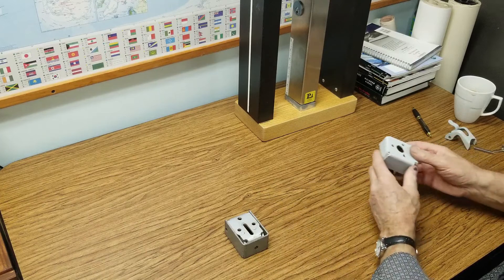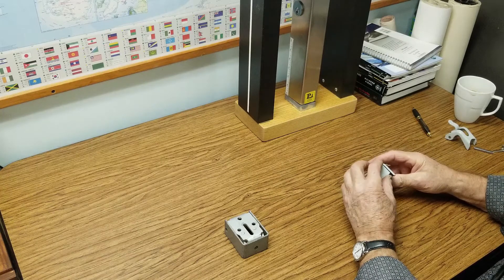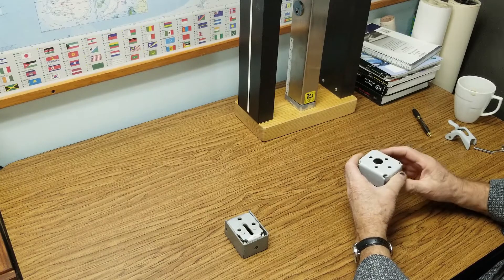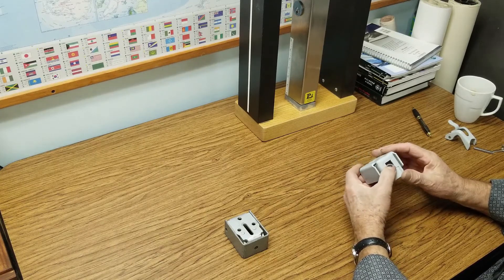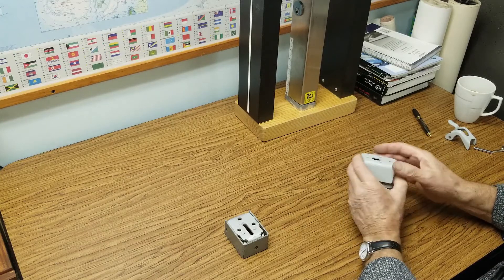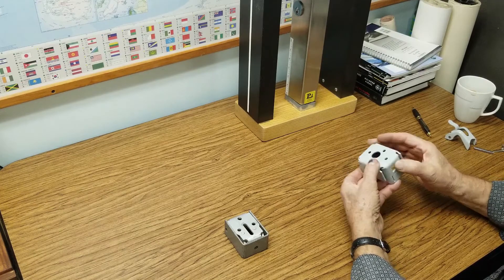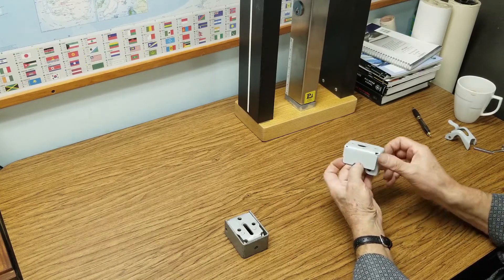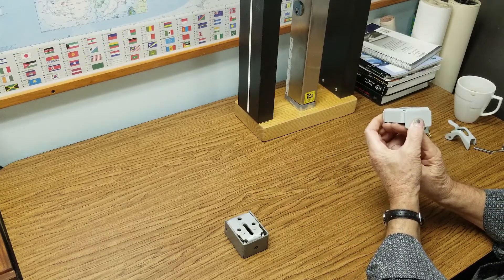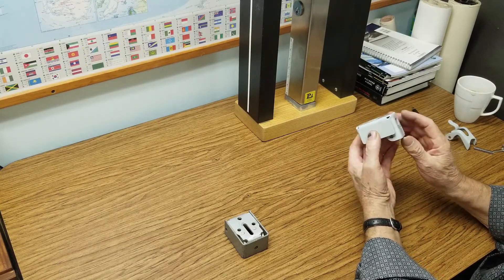We at PostLatch Industries have solved this problem with this product. It has the same profile and the same footprint, but it differs in that instead of the bracket we have side walls that are permanently fixed as part of the housing, so that the post slides up over the back leg in between these side walls.